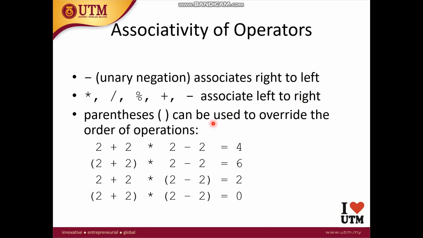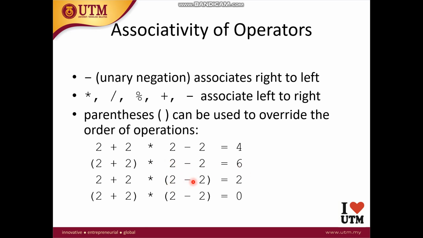And so parentheses can be used in order to override the order of the operations, which operation to be executed first. This one, 2 multiplied by 2, 4. Plus 2 is going to be 6, minus 2 is going to be 4. This one, look, it comes from the left to right. So if it sees any parenthesis, it executes the operation inside the parenthesis first. So 2 plus 2 is going to be 4. Multiplied by 2 is going to be 8. Then minus 2 is going to be 6.